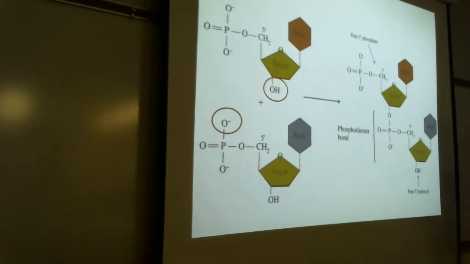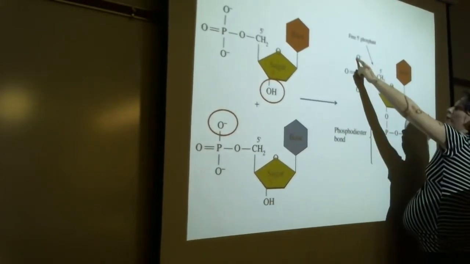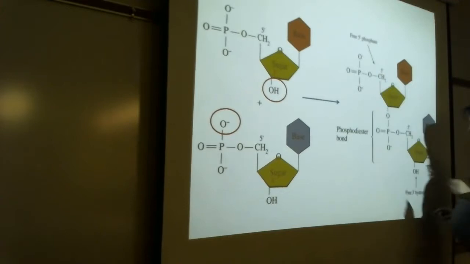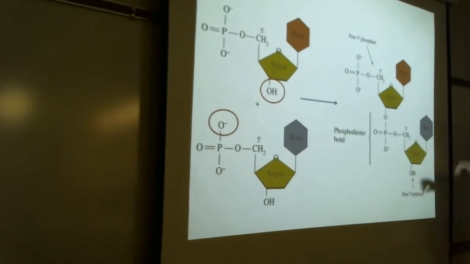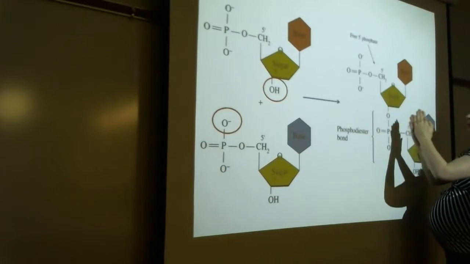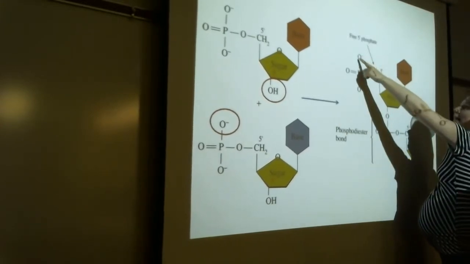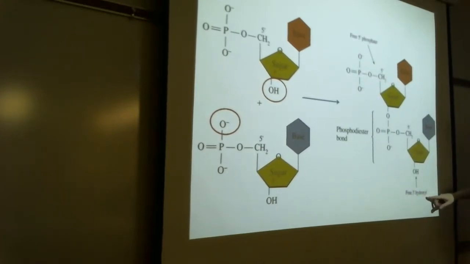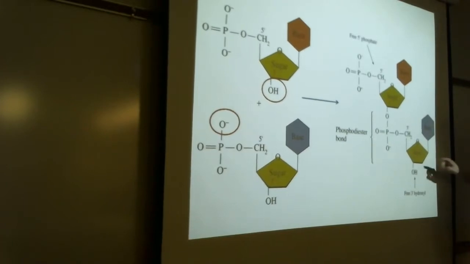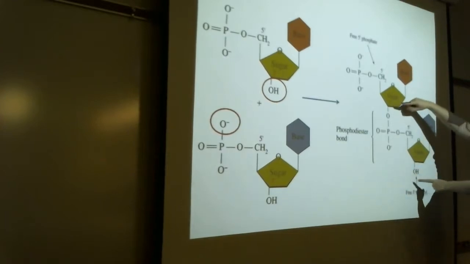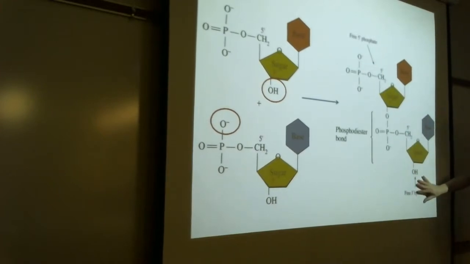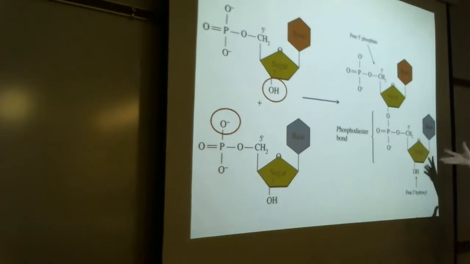And so notice you've got one free phosphate that's ready to bond on this side to another monomer. You've got one free OH on this, right? So it doesn't matter if you've got 2 of them or 2 million of them. There's always going to be one end that's a free 5' phosphate, and there's always going to be one end that's a free 3' OH group, right? So no matter how many you put in the sequence, whether it's just 2 or whether it's a zillion, you're always going to have one end that's free on the top and one end that's free on the bottom, right? There's always going to be a free opening on both ends.